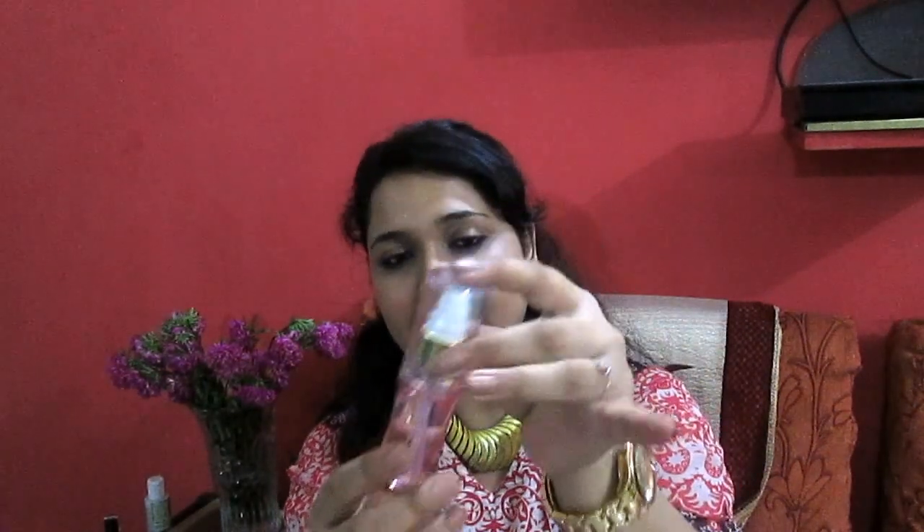Coming to the packaging of this product, it is super cute. It will sit on your dresser like a really cute pink colored bottle. It has a transparent packaging so you can see the amount of product left inside. The cap is transparent and it comes with a pump and a light pinkish colored bottle. It is plastic so you can travel with it and it will not break. But I advise you to cover it with a plastic bag whenever you are traveling with it, because mine was an online buy and when I received it, it was leaking. So this area around the pump tends to leak a bit.